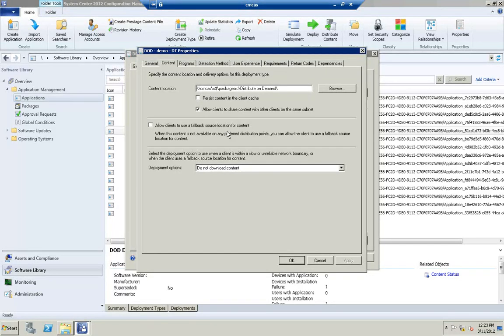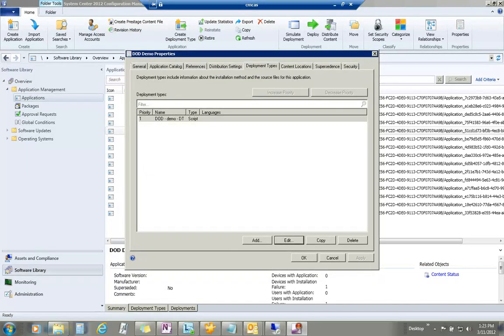The idea here is if you have a distribution point that is capable of fallback distributions, then very possibly that distribution point can have the content for those kinds of scenarios, if you're just not sure which clients in your organization may want to run this application. If you would prefer to use the distribute on demand mechanism, then avoid setting fallback capabilities for both your application and for your distribution points, as we talked about.